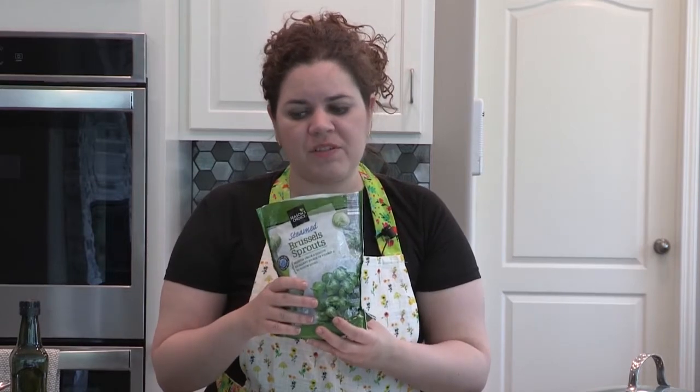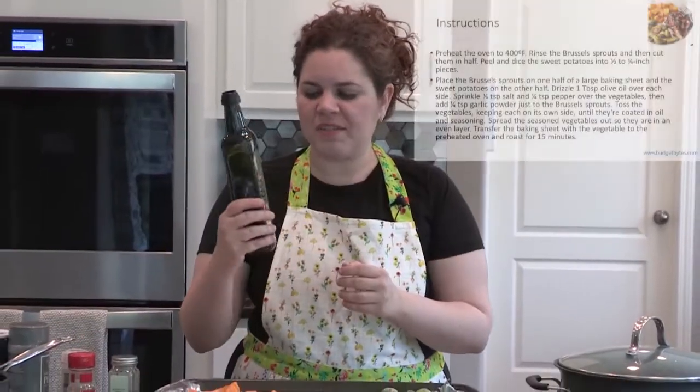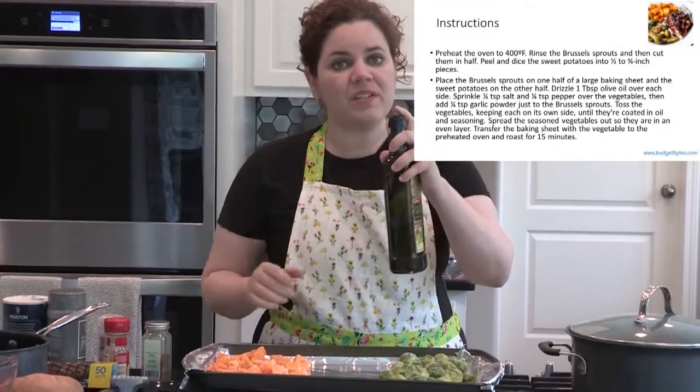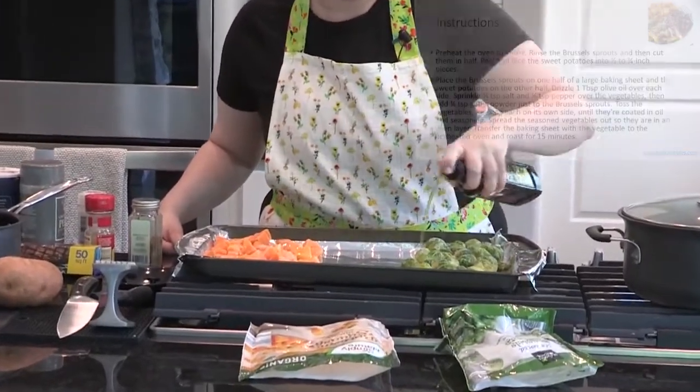So what we're going to do now is put the butternut squash and the Brussels sprouts in the sheet pan and drizzle it with a little bit of extra virgin olive oil and seasoning, and we'll put it in the oven, which has been preheated to 400 degrees. So we're going to go ahead and use some extra virgin olive oil and drizzle a very small amount over the butternut squash and over the Brussels sprouts.